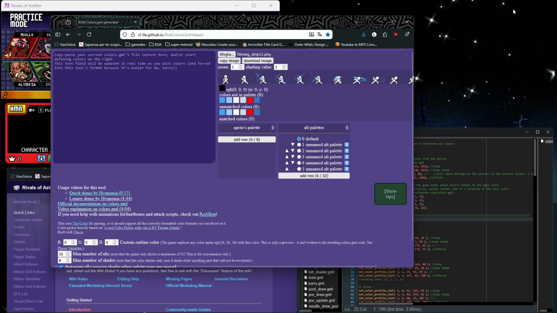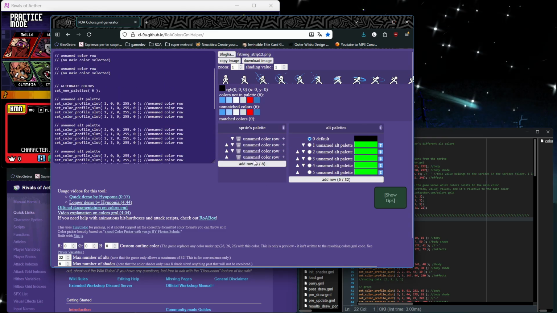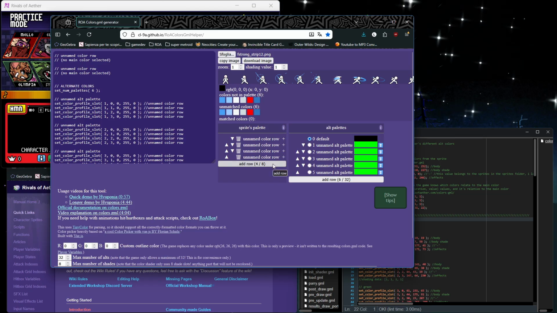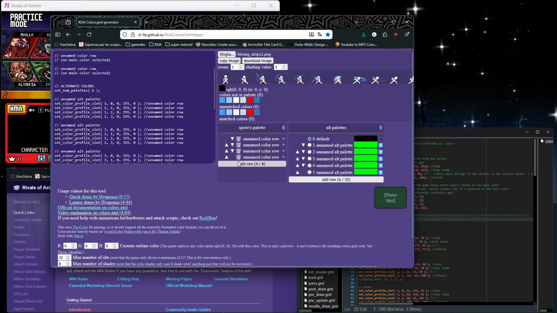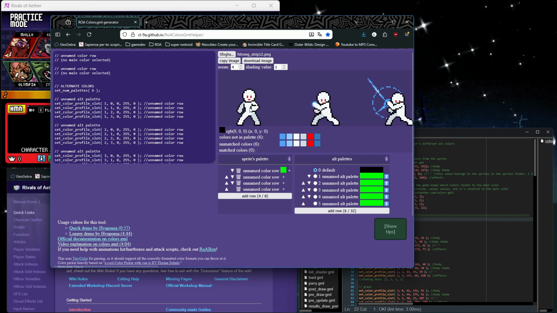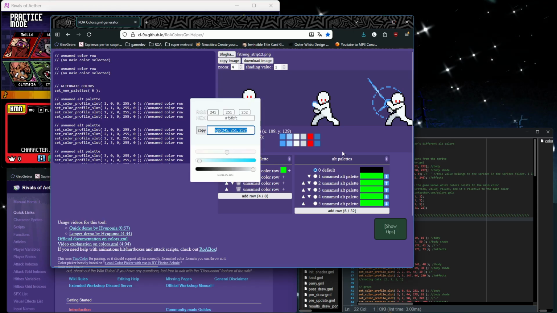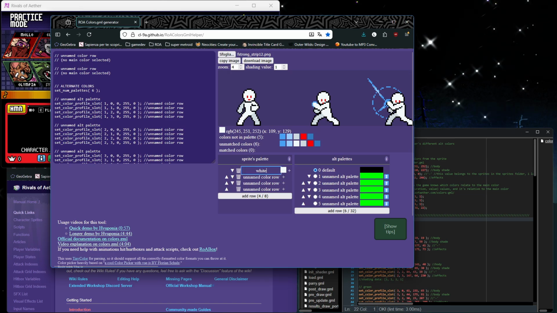So what you want to do is, once you open up the sprite, you define how many color groups you need. Tester only uses 4, but we can define up to 8 depending on what you need. So first of all, pick the main color, which in this case will be the white used for the body, and we'll call this color row white.